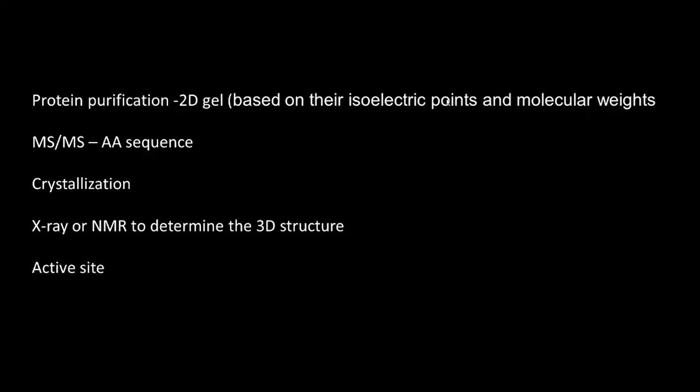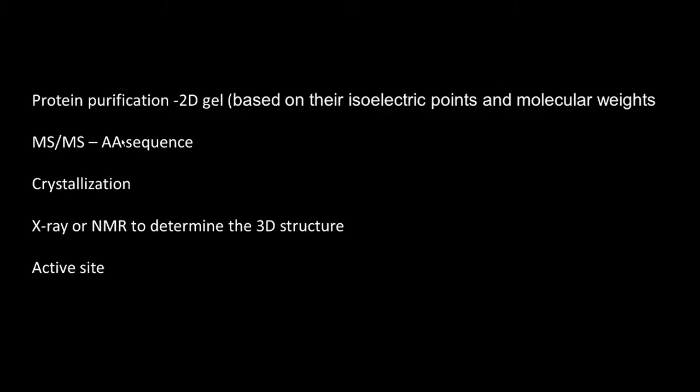We may pick up the protein of our interest and put that into a mass spec, a tandem mass spec system, mass spec with MALDI and so on. So you get the molecular weight. We can even find out the sequence of amino acids, that means how the amino acids are placed next to each other. So we can get the primary structure of the protein by this approach, which is quite simple. If you want to know the three-dimensional structure, of course, we need to crystallize the protein. Crystallization is not so simple.